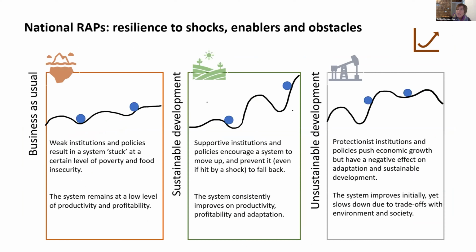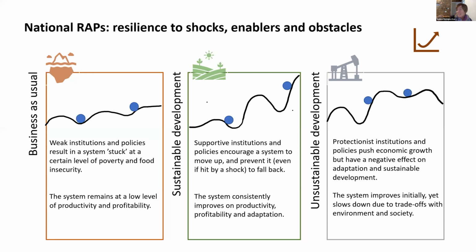So here with stakeholders together, we look at the representative agriculture scenarios as future worlds that could pan out. And when we look at them into the future, we can prepare ourselves towards moving there. And it's not only about having a scenario in future, but it's also understanding how the way towards that future could look like? And here we have been borrowing from the resilience cup and ball model to visualize that if we continue business as usual in a country like Zimbabwe with weak institutions and policies, we probably end up in a perpetuation of low productivity, low profitability, really not moving out of our challenging situation.